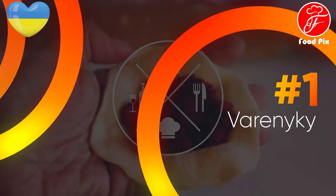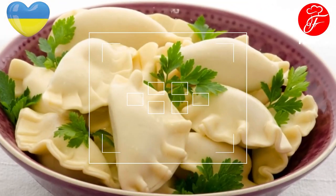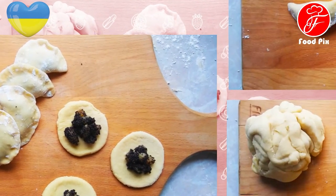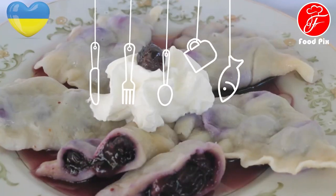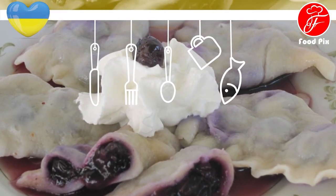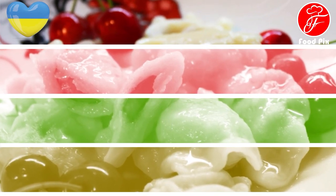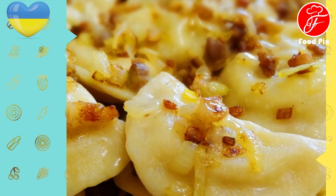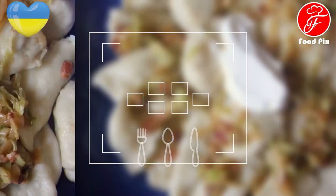Number 1, Vareniki. Score, 4.5. Originating from the historical region of Red Ruthenia, these soft, crescent-shaped dumplings are filled with a combination of potatoes and cheese, which is occasionally modified with various seasonings or fried onions. Pierogi Ruski are usually boiled and shortly fried until they develop a crispy texture. The dumplings are often served sprinkled with cracklings, crispy fried onions, or bacon, and can be enjoyed as a hearty appetizer or as a main course.